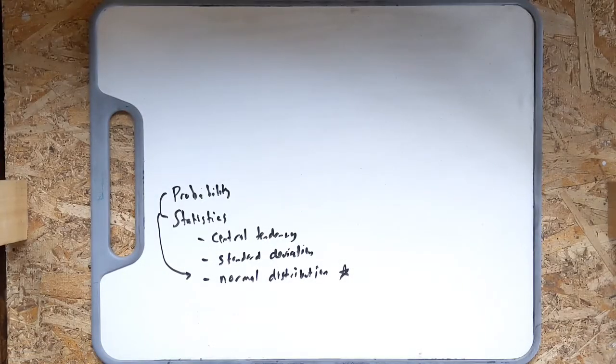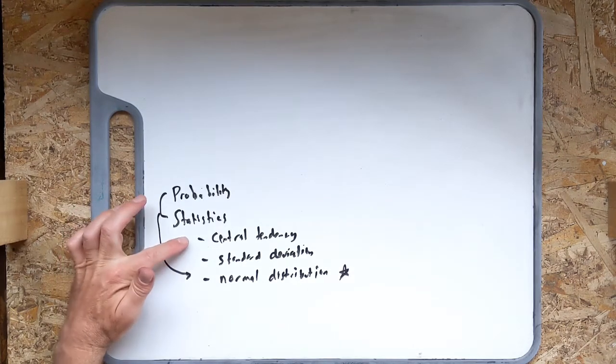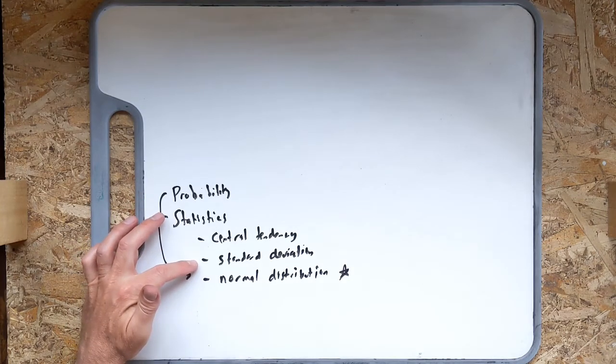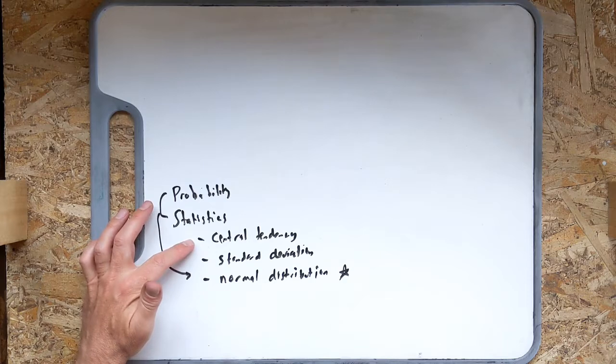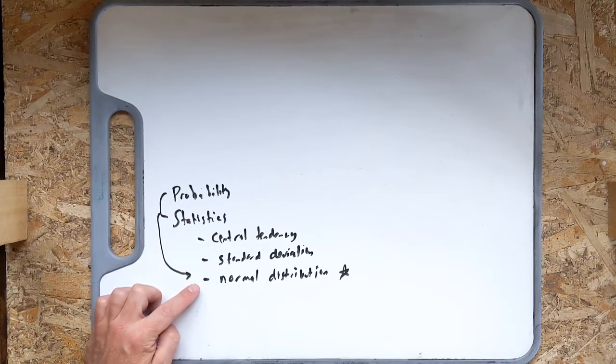Today we're going to do the last section in probability and statistics. Recall that in probability we've done multi-event, single-event probability, as well as the counting principles. Within statistics, we've covered central tendency: mean, median, mode, and standard deviation, basically the distribution around the mean. And finally, we're going to do what is called normal distribution, which is kind of a combination of probability and statistics, but it's most often used as a statistical technique.